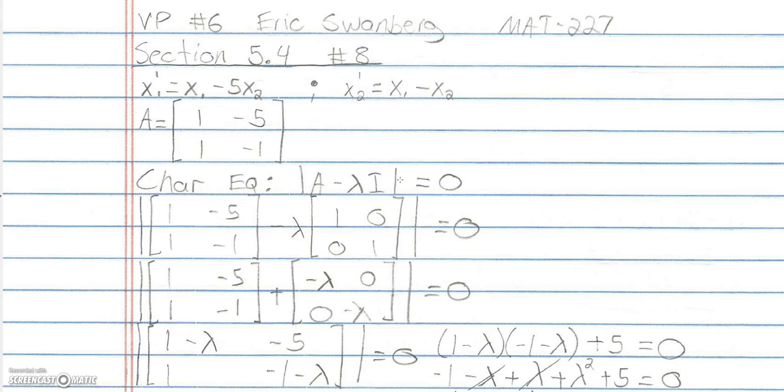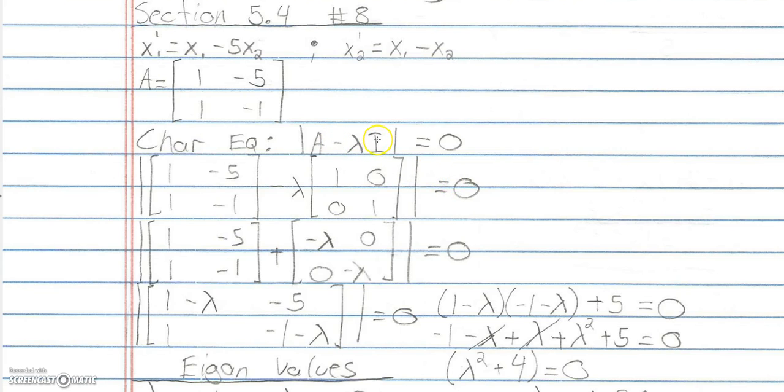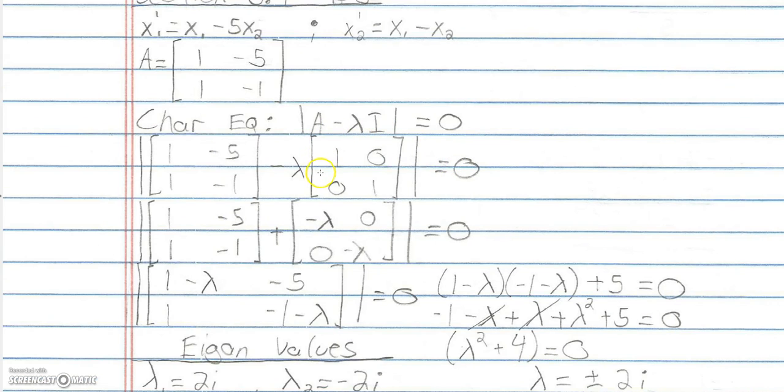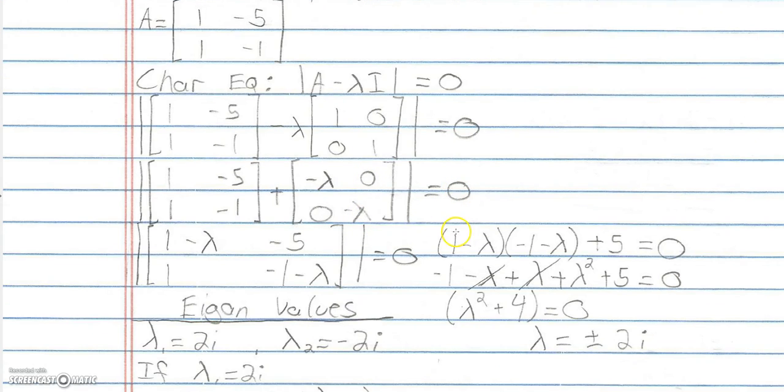So now we're going to apply the characteristic equation, which is from the book. It's the absolute value of A minus lambda I, which is the identity, that's equal to 0. We know our A, we know the identity, so we're going to solve for our lambda. So if we plug this in, our A minus lambda times our identity, we're going to factor out the negative lambda into the identity. So we're going to have our A plus negative lambda, 0, 0, negative lambda equals 0.